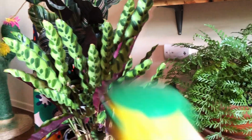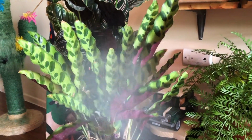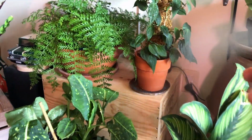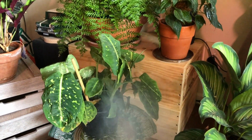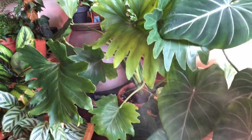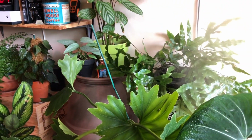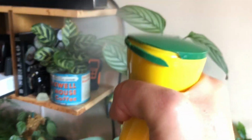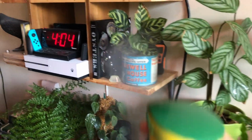So I'm gonna have to turn on all of these humidifiers too, because 23% is way too low for these plants. Our typical humidity in here is on average about 50 to 60%, and that's not even rainforest, tropical humidity level. So this is significantly lower. These plants really need some extra humidity. I'm gonna do this, and then I'm just gonna turn on all of the humidifiers, try my best to get everything up to an okay level. Yeah, I do spray everything.